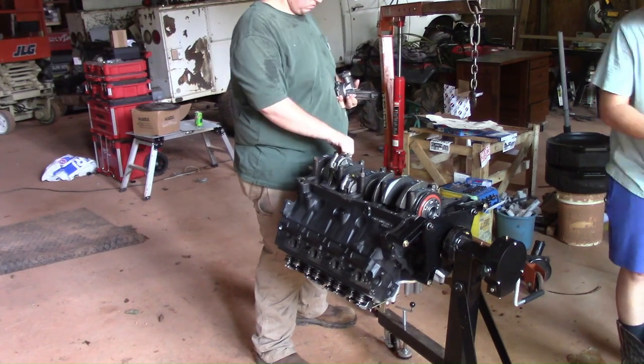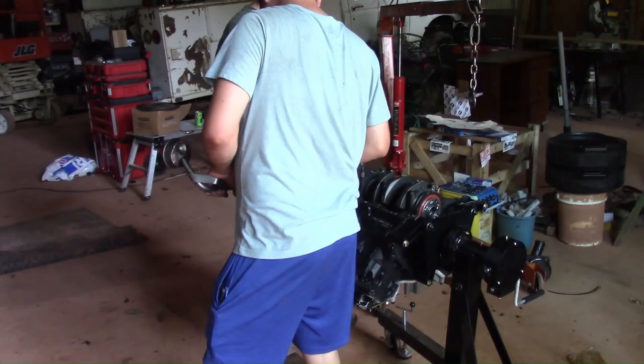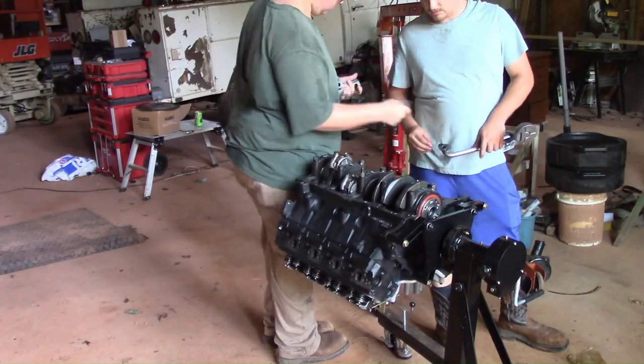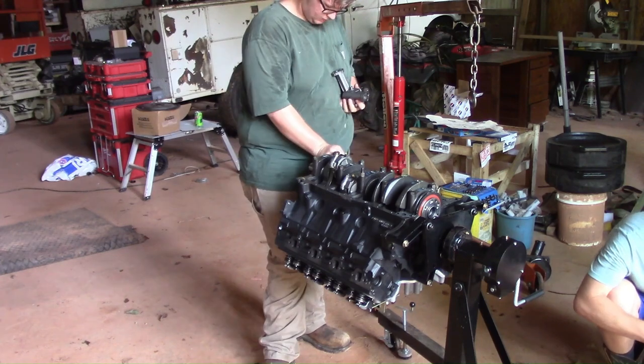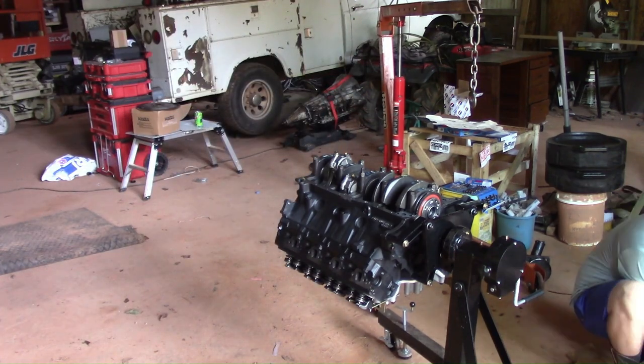In this part of the video, we kind of make a mistake and we forget to install the oiler shaft that connects the oil pump to the distributor. It's a hexagon shaped shaft that goes between the oil pump and the distributor. And anybody that's built an engine knows exactly what I'm talking about.